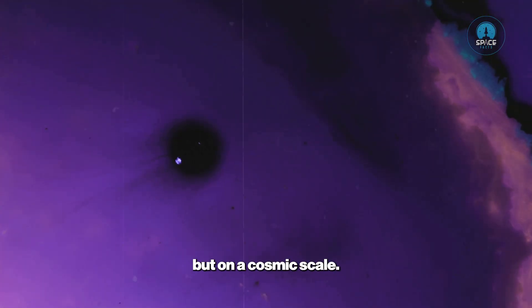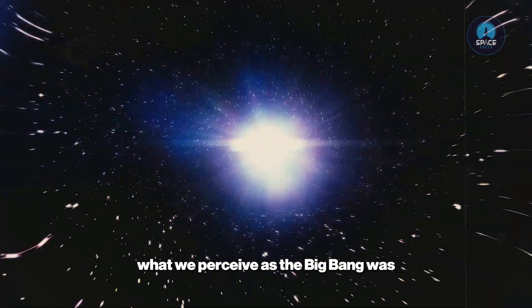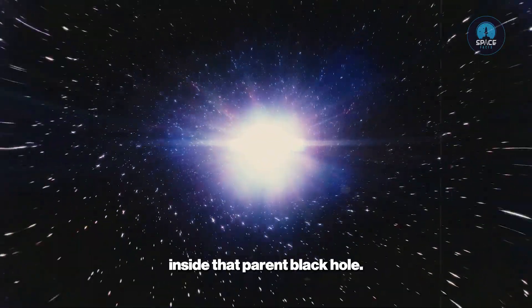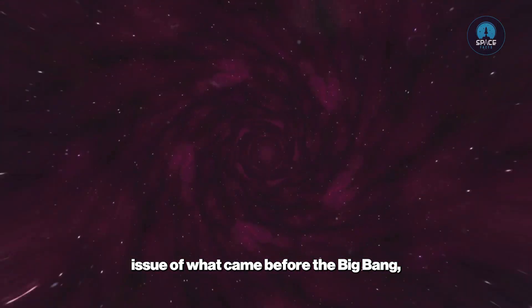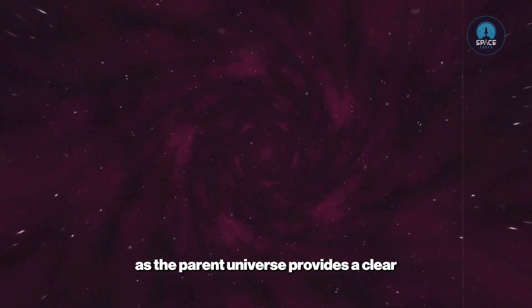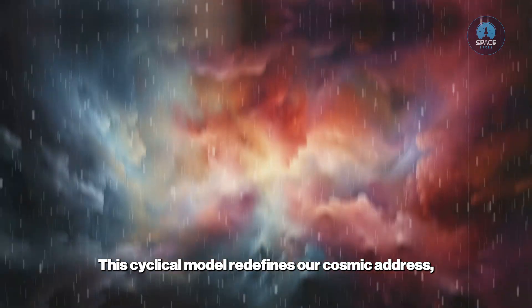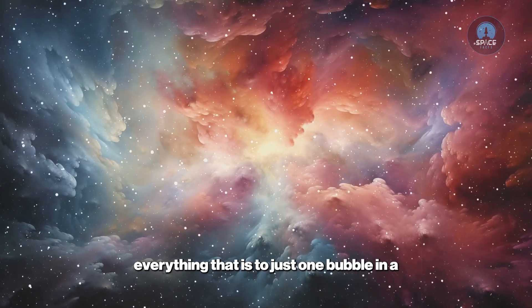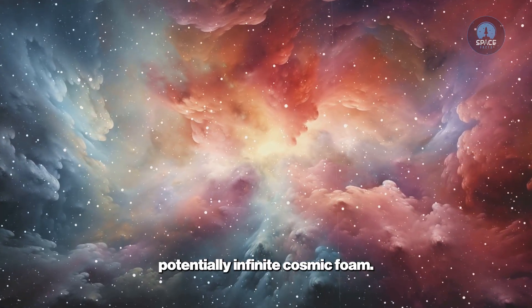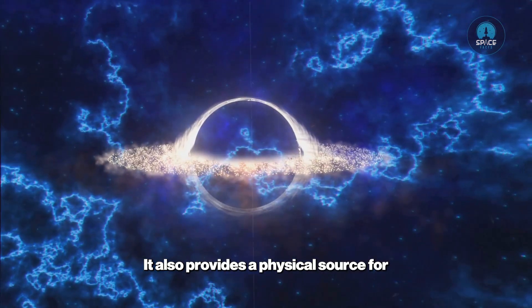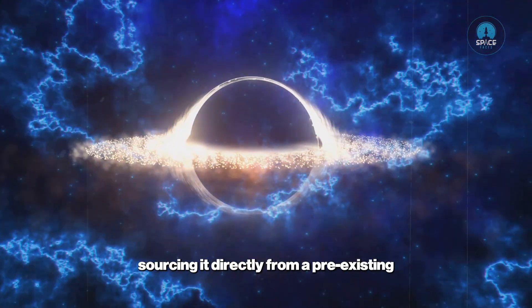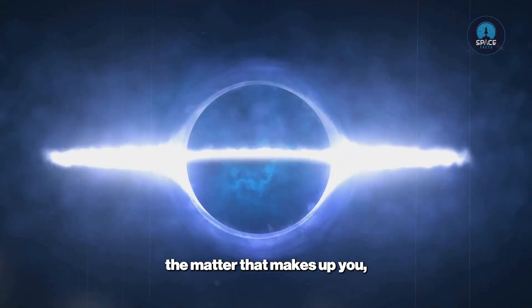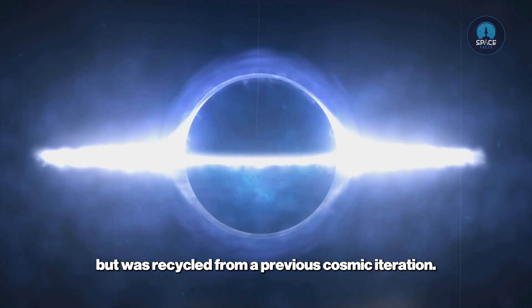Think of it like a star many times the mass of our Sun collapsing to form a black hole, but on a cosmic scale. In this model, what we perceive as the Big Bang was actually the moment our universe formed inside that parent black hole. This framework elegantly resolves the issue of what came before the Big Bang, as the parent universe provides a clear preceding state. This cyclical model redefines our cosmic address, demoting our entire universe from everything that is to just one bubble in a potentially infinite cosmic foam. It also provides a physical source for the energy and matter in our universe, sourcing it directly from a pre-existing parent cosmos. In essence, the matter that makes up you, me, and the stars didn't appear from nothing but was recycled from a previous cosmic iteration.